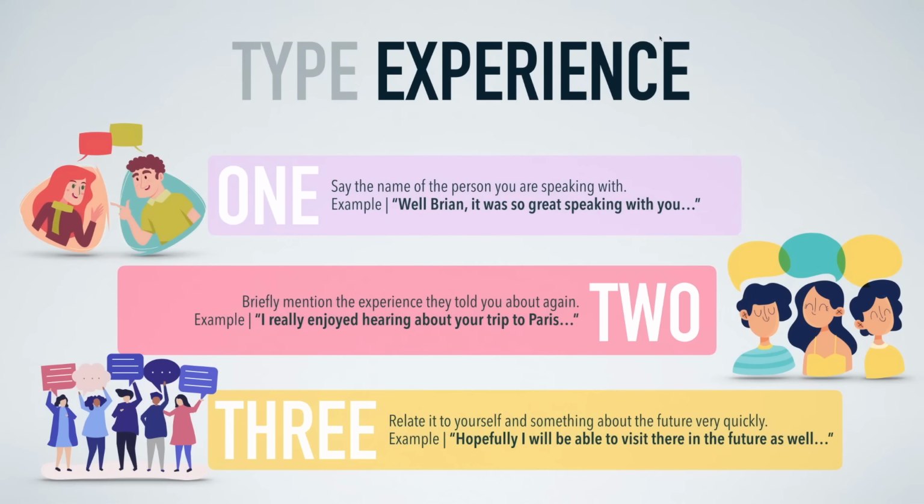Using the 3 steps, I want you guys to try. Say the person's name that you're speaking with, which would be me. Step number 2, mention the experience. And step number 3, relate it to yourself and your future. I'll show you again. I'll take a few, but I think you guys can do it. Step 1, name the person you're speaking with. Step 2, mention the experience. Remember the experience is, I said when I was growing up, my sister and I, true story, would sing and rap together. And step 3, relate the experience to yourself and your future. How would you end that conversation?